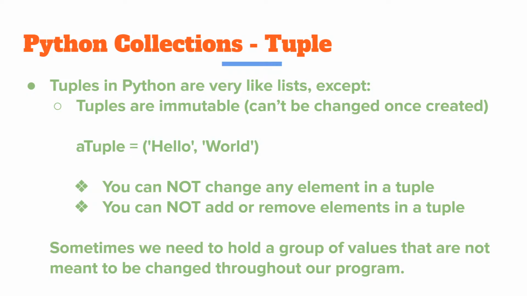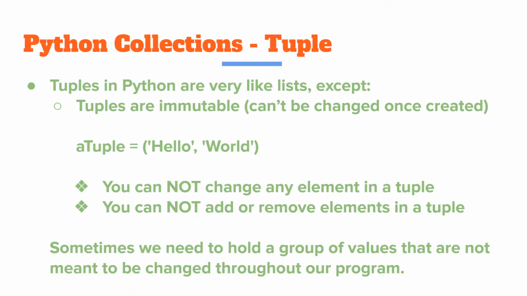Now, it can be a very confusing mistake if you're trying to create a list and you use parentheses and you're like, hey, why can't I change the value? Well, the reason is because you just created a tuple, and a tuple is immutable. So, immutable means that not only can you not add values, but you cannot remove values. And the values within the tuple cannot be changed. So essentially, hello cannot be changed to bye.